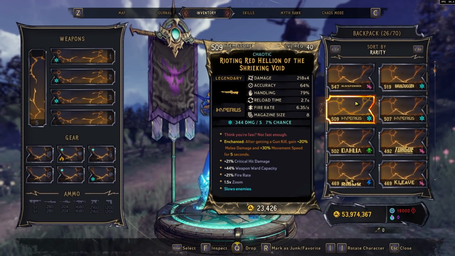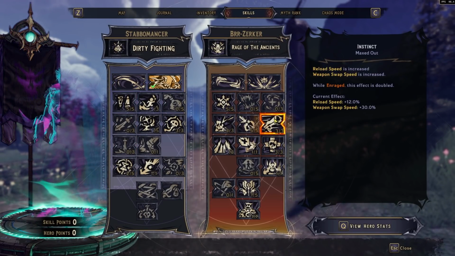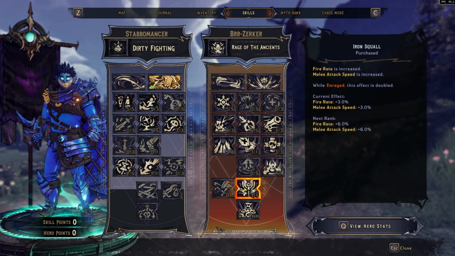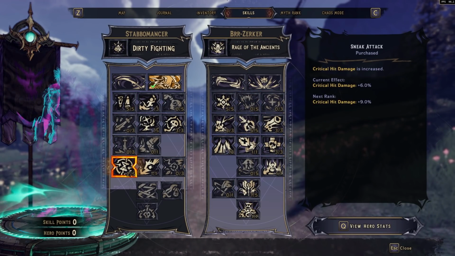And for a lot of the time, you can use whatever you'd like. You can use the 30% movement speed or use the reloading from the shadows, increase the time that you're in From the Shadows. But being able to reload faster is a huge DPS increase because you're able to shoot more. I got 1 point in Iron Squall. I don't really need the fire rate. If I'm using a Red Hellion, it already fires ridiculously fast. And then Capstone.